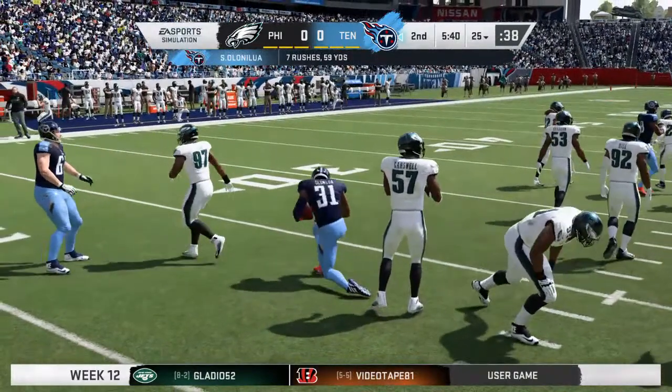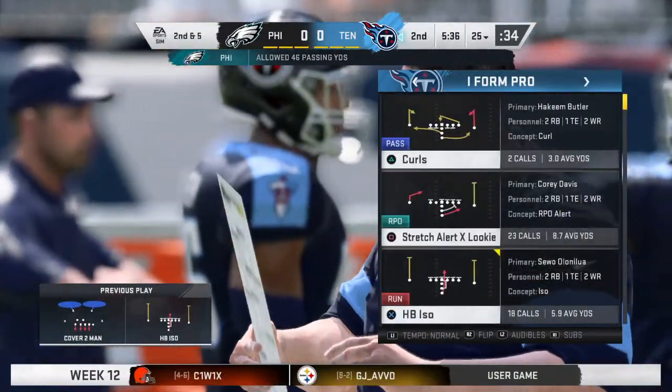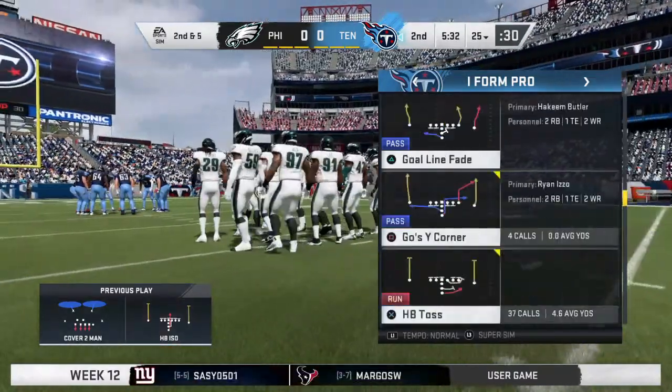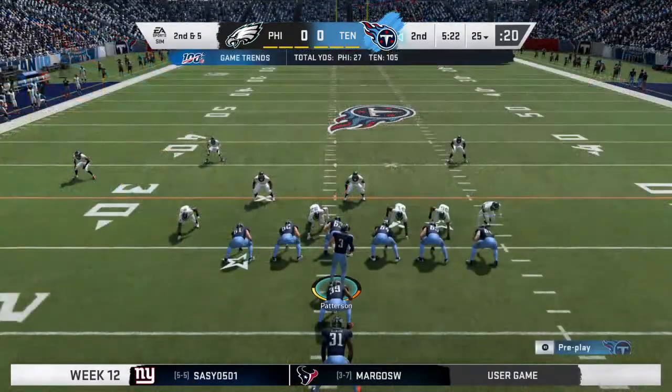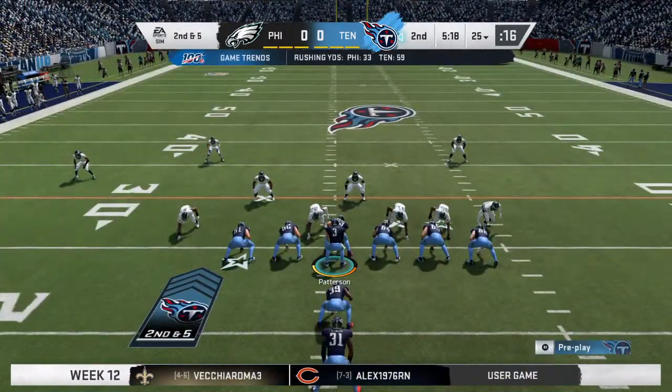A little bit of space there for the first down run as that's going to get him about 5 yards. 5 yards on the carry. Good pickup on first down. I call that play a success. A nice inside run sets up a very manageable second down. A very solid gain on that play.